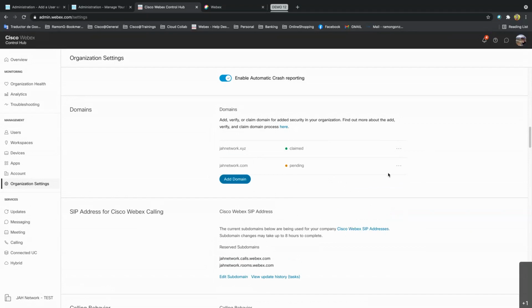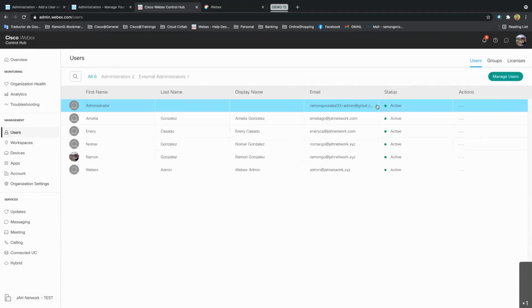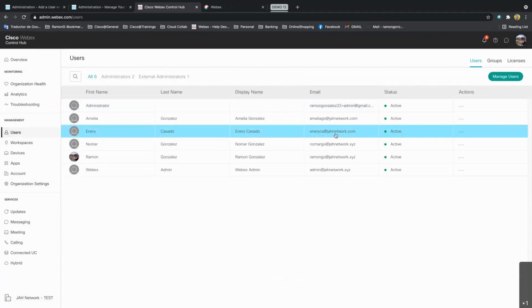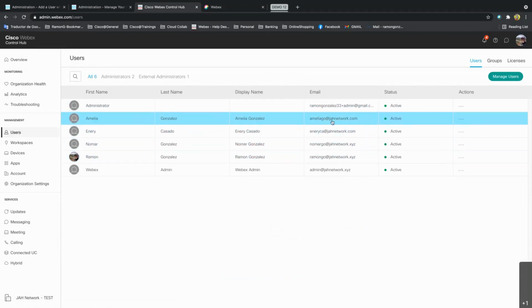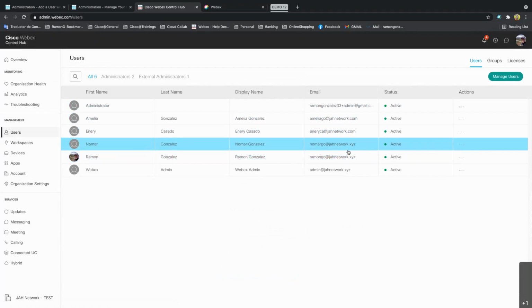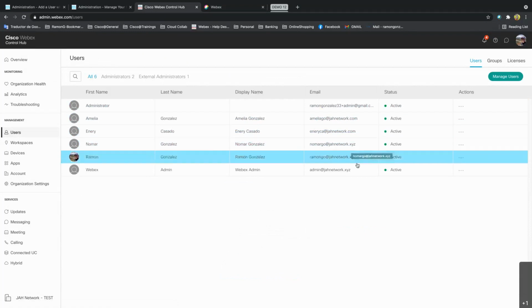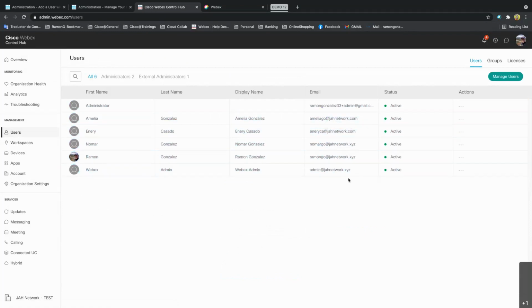Before verifying the domain, I want to show you something. If you go to the user section, you can see that I have two domain names, chatnetwork.com and chatnetwork.xyz, and a couple of users in each domain.